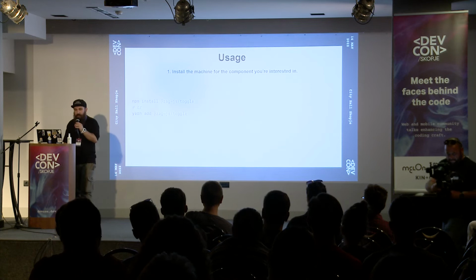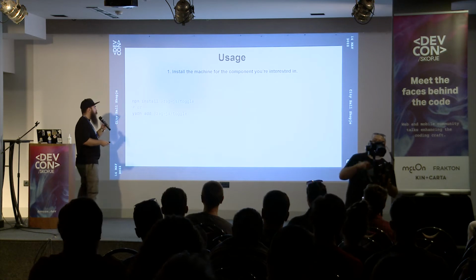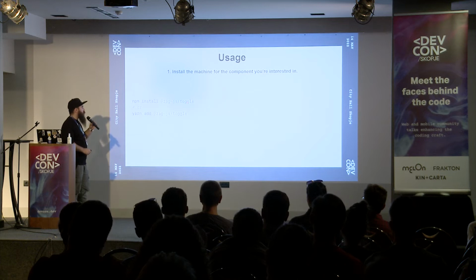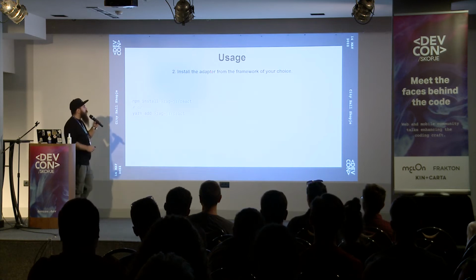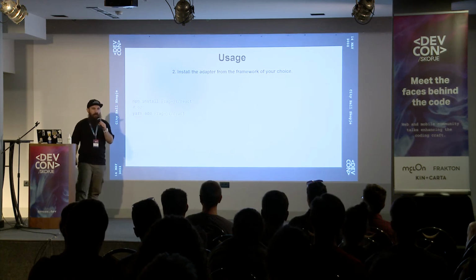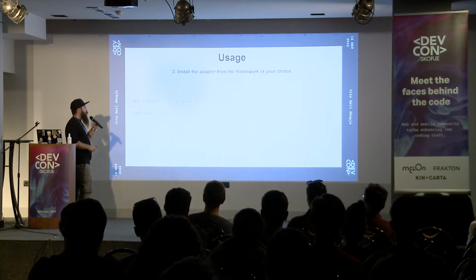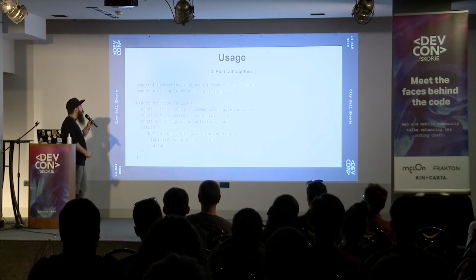As I mentioned, Zag.js consists of multiple packages, one for every UI machine. So we're going to set the slider aside, let it cool down. We're going to use the toggle machine now. So first you need to install the toggle UI machine. If you prefer Yarn, add Zag.js/toggle. Then you need to install the framework adapter. We still need a framework adapter in order for everything to hook up and be part of the framework. So for example, in React, you just need to install the Zag.js React adapter, and then you need to patch everything together. So let's see.